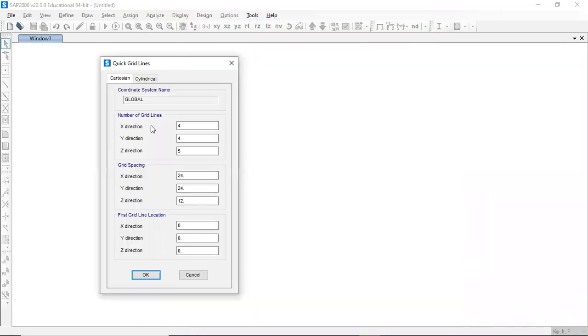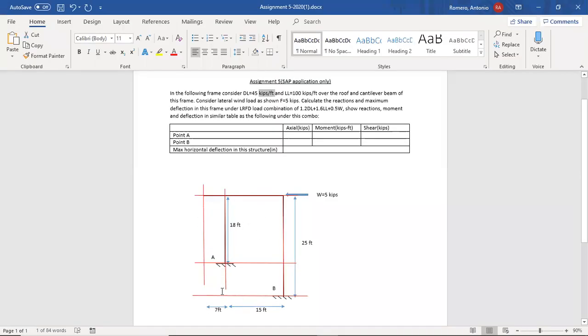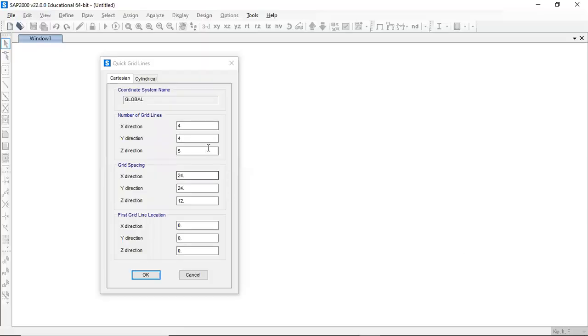For this, we're gonna put these grid lines up on this assignment to make it more visually pleasing, I guess you could say. In the X, we have 1, 2, 3 grid lines crossing the X. And in the Z, 1, 2, 3 grid lines crossing the Z axis. The Z axis is the axis of gravity, the up and down. So we have 3. Y is going into the screen. We have 1. And then the Z, we have 3.